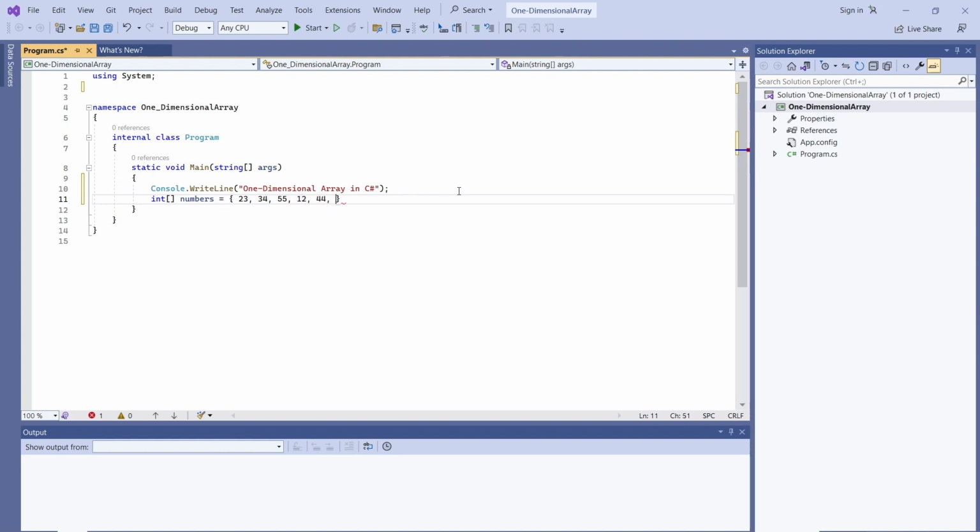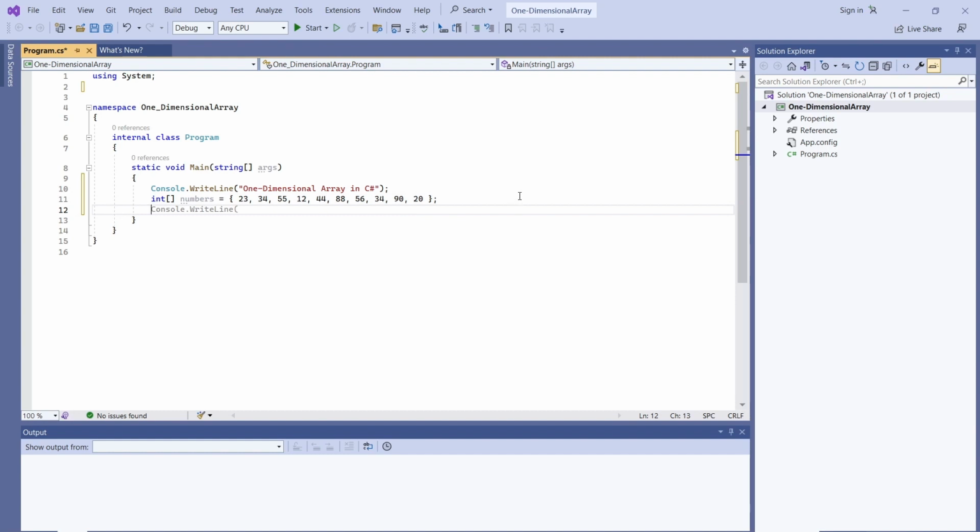I want to create an array of different numbers where they are in random order, so we can apply sorting and other functions that I mentioned in my slide. So this is an array, which has some items here, as you can see.